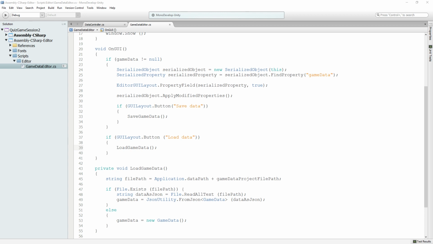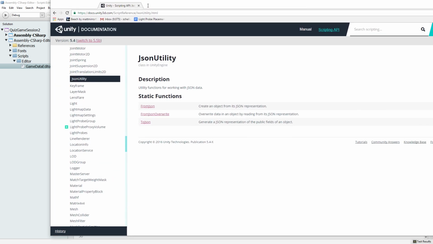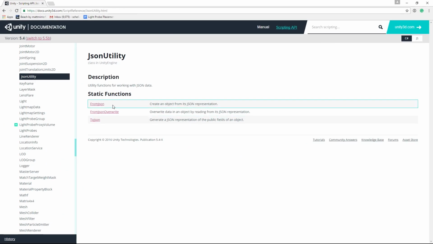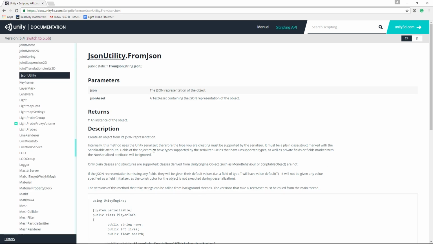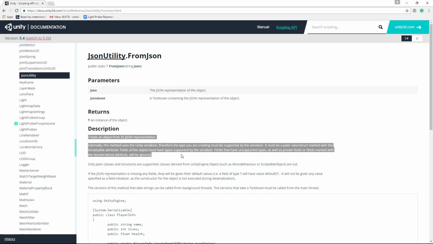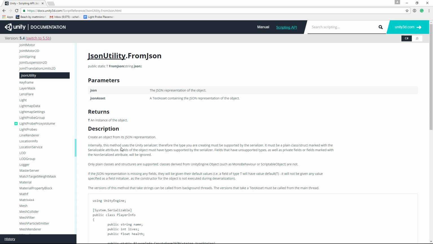Basically, it's probably worth looking at the docs for this. So if you have fields that don't match, so here's the JSON utility docs, pretty simple. Create an object from its JSON representation. Internally, this method uses a Unity serializer. Therefore, the type you're creating must be supported by the serializer.